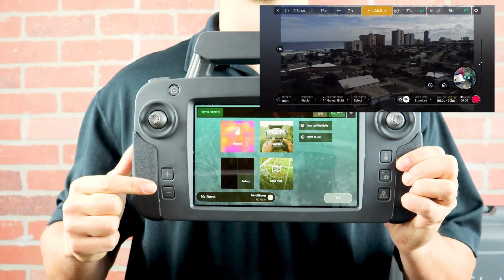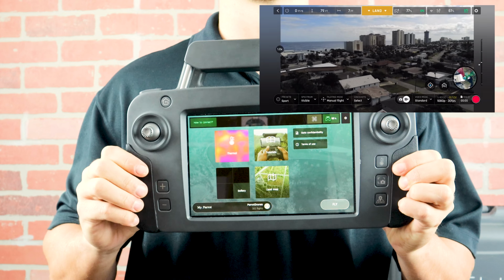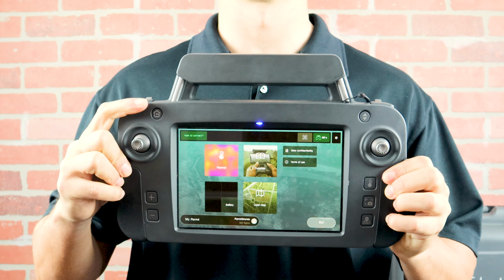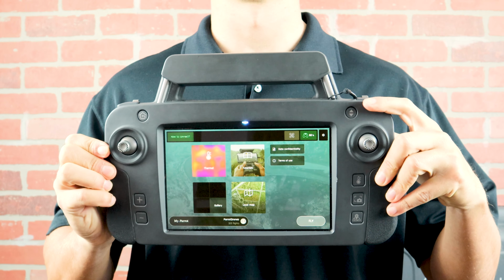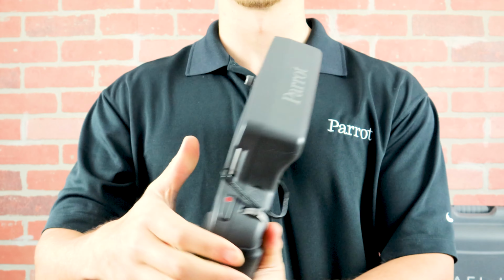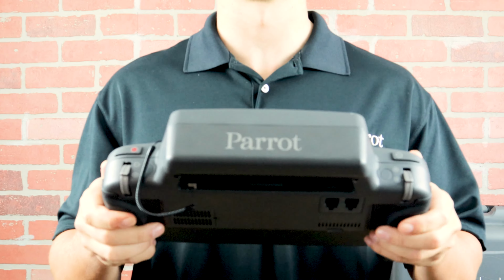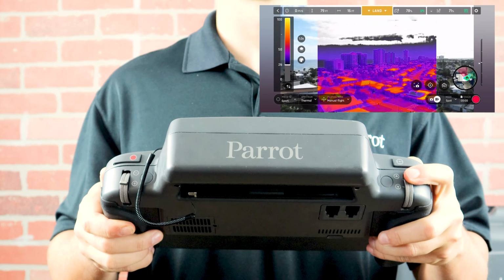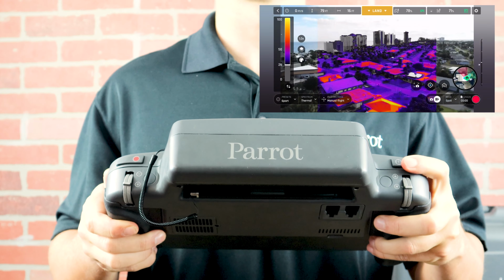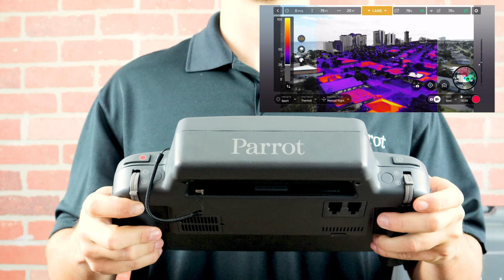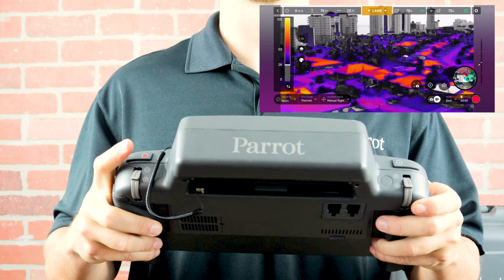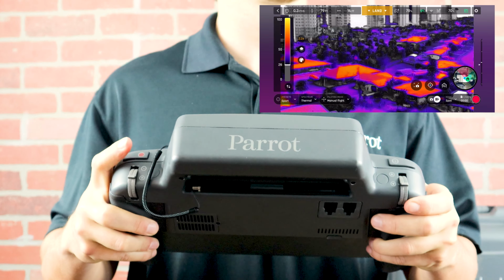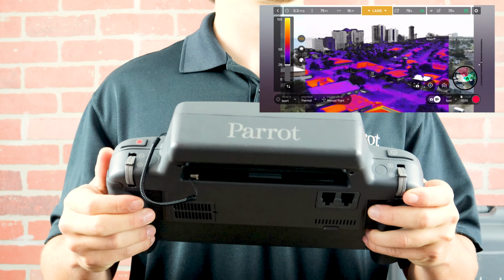The plus and minus sign allow pilots to quickly adjust the exposure. Above the left stick is the return to home button, and above the right stick is the takeoff and landing button. The left wheel on the back will control the camera angle. The left button will reset the camera. The right wheel controls the zoom level. The right button, or shutter button, will allow you to quickly and easily take photos and videos.